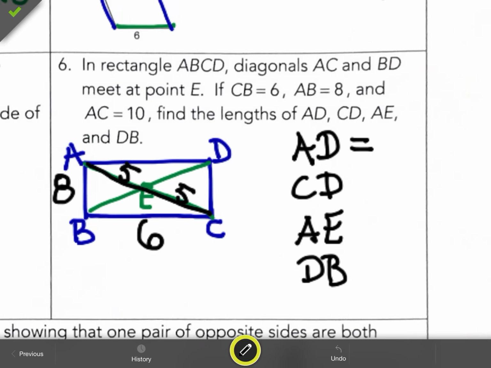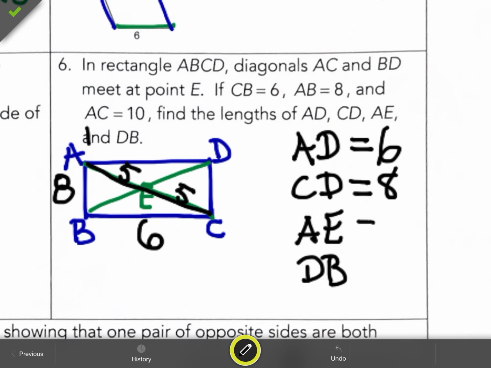So I'm looking at AD. AD is opposite BC, so if BC is 6, AD is 6. Then I go look at CD. CD is my right side. CD is opposite AB. If AB is 8, CD is 8. Now, clearly I did not draw my rectangle properly, because they're saying that my smaller sides are 8 and my longer sides are 6. That's just user error. It doesn't matter. We just say it's not drawn to scale.